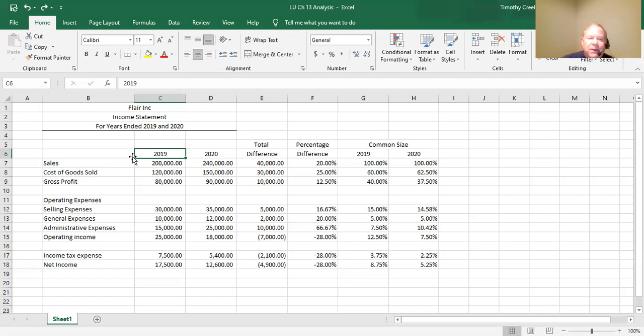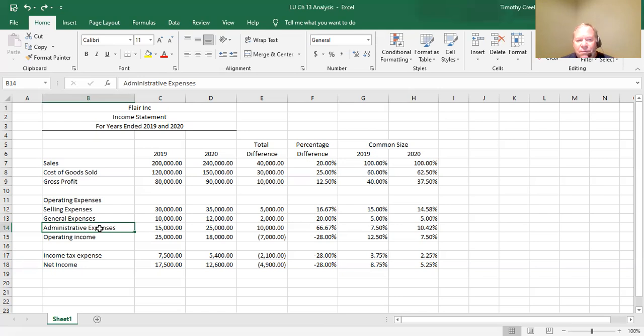And like I said, these are more general expense categories, more condensed expense categories. We could break this out. We could list all the expenses, rent and salaries and everything, and break it down. And we could really do a good analysis of how have things changed from year to year? What are positive and negative trends? And it would let you know what expenses you need to look at.